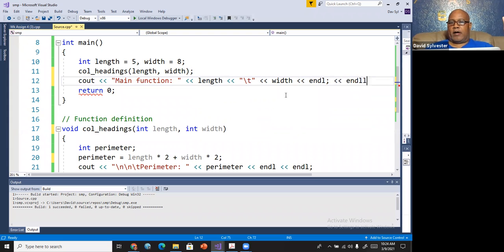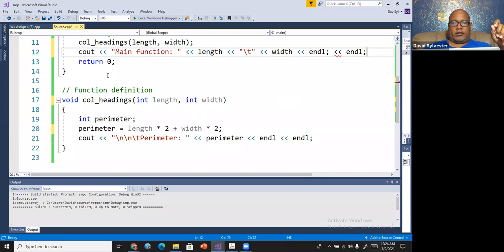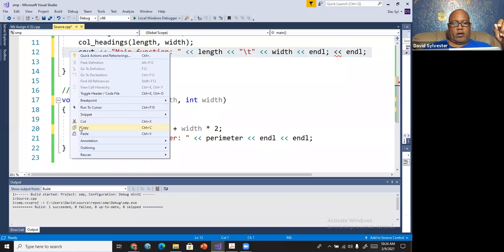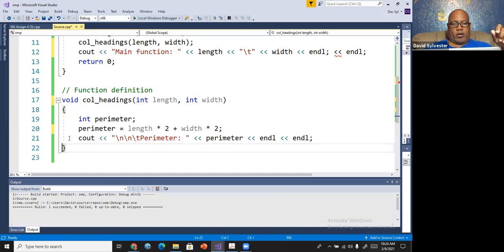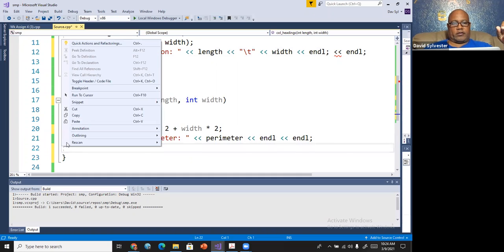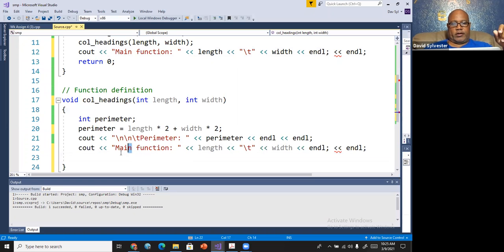All right, so now you say, okay, Professor, why did you do that? So what I'm going to do now is take this same, well, I'm going to have to change the heading part. I'm going to copy this, and in here, I'm going to add something to length and width and print it out. So I'm going to paste this here.